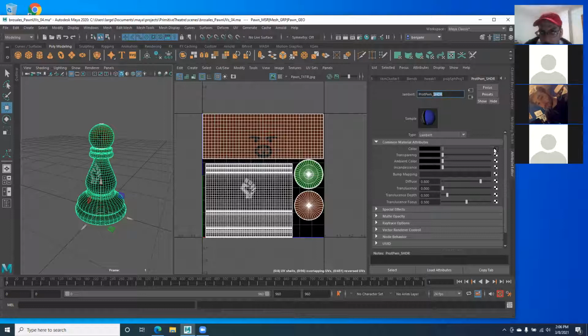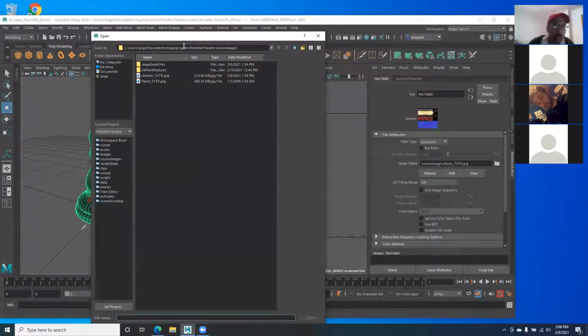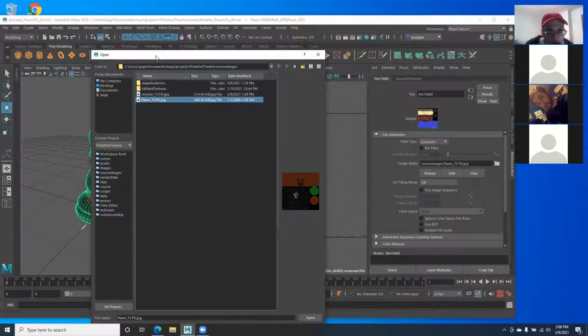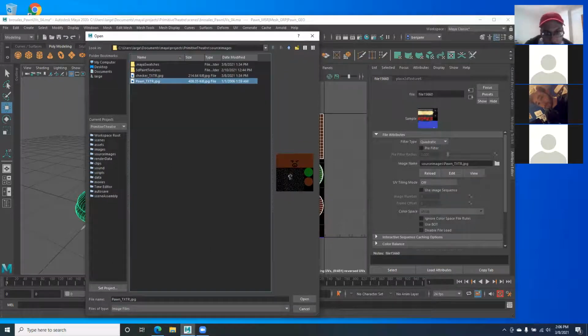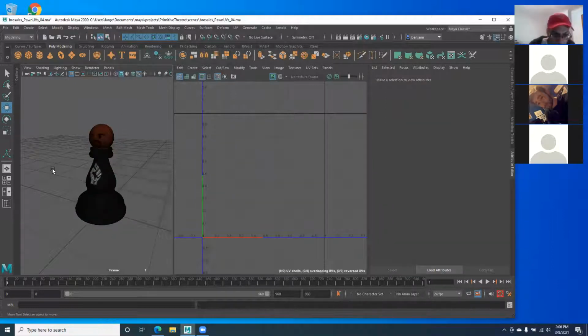And then you assign it, you go to the color box and you go to your folder. And again, out of Photoshop, you save your image to the source images folder in Primitive Theater. And then you select your correct texture. You may have a couple different ones for different pawns, and you say open. And then that should assign it to you.